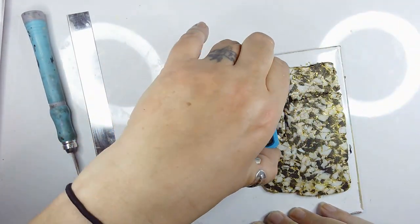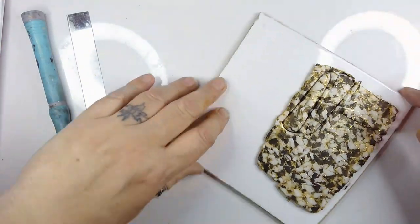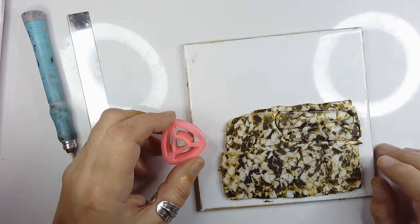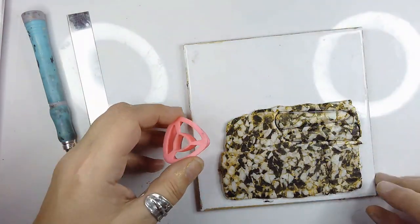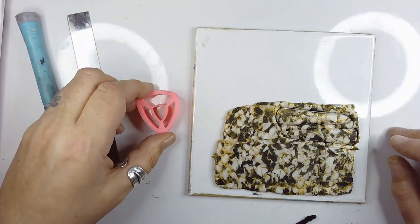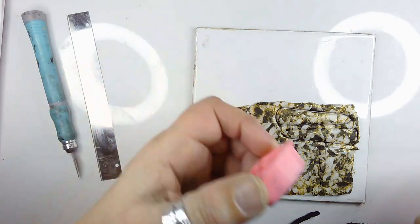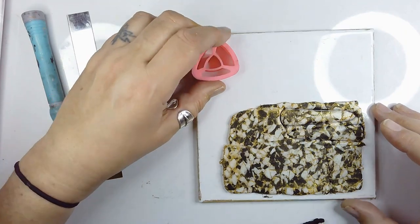There's the earrings done. I am going to do some other earring. I'm trying to think of everything I can do flat, because I don't want to lift this back up off the tray. I'd like it to cook on the tray. So I might use this cutter. Now, I don't know if this cutter's going to work. It might yank the clay, but I really don't want to.